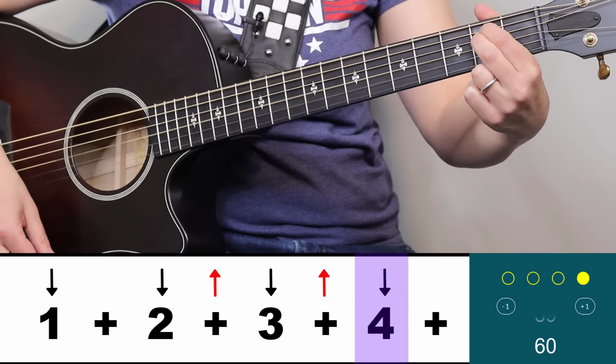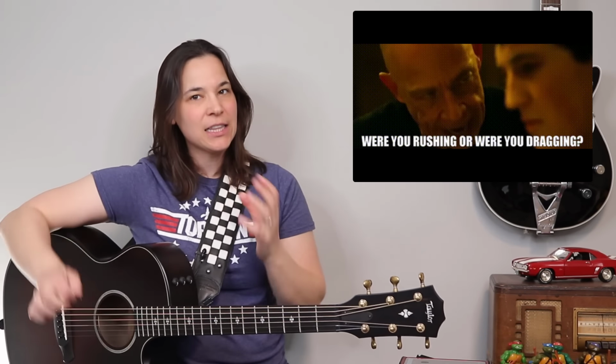I might have done an extra one on the end. I couldn't remember. So when you do these things in repetition, sometimes it's hard to count even for me. So for some of you, this might have been tricky going from one strumming pattern to another. For other people, you might have noticed that maybe you were rushing the up strums. And if you're rushing the up strums, it could mean that there's just, again, a little bit of tension. Try and remember to relax and breathe as you're doing these exercises, okay?